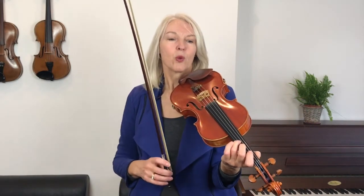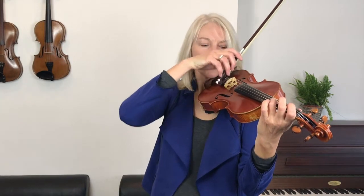Take a look now at the last bar of line 3. There we've got lots of ups. First of all, the upbeat to the last bar of line 3 begins up bow. And then the 2 crotchets at the end of line 3 also are up bow. And the reason why I'm doing these 2 up bows is I want to create space on the bow and go right to the heel of the bow for this long note. Oh, that's awesome. Let's go back to the beginning of line 3 now and join up this whole line.